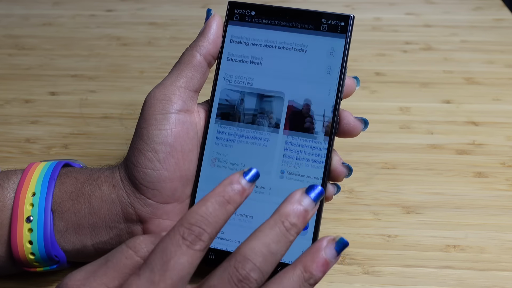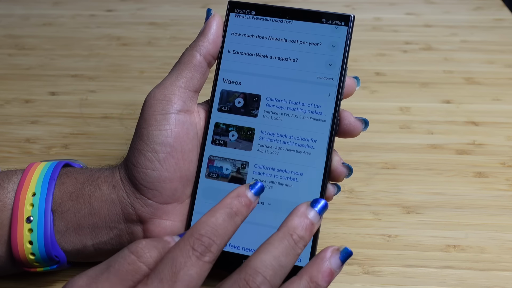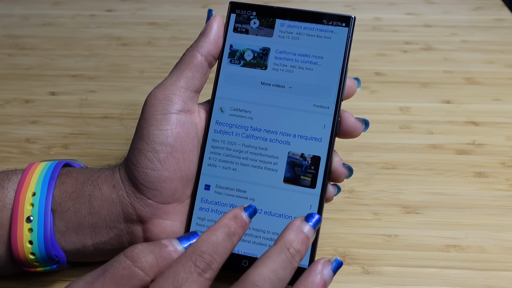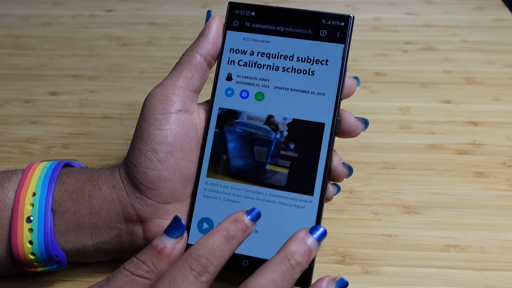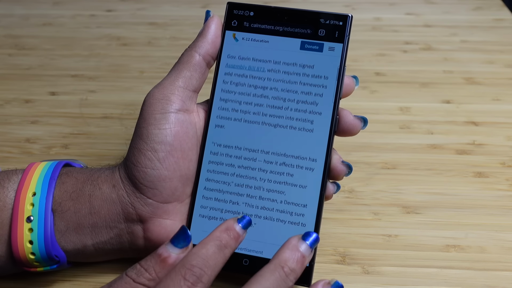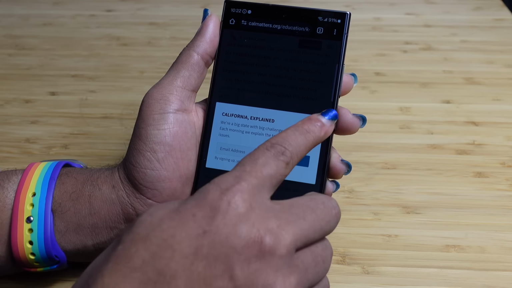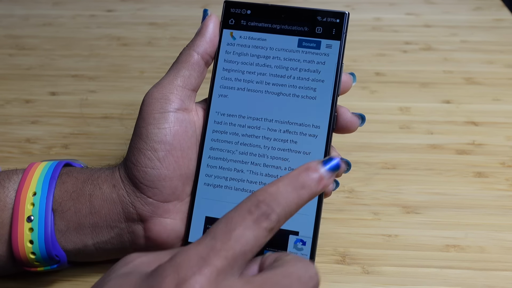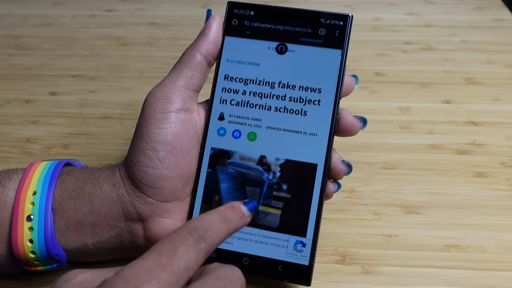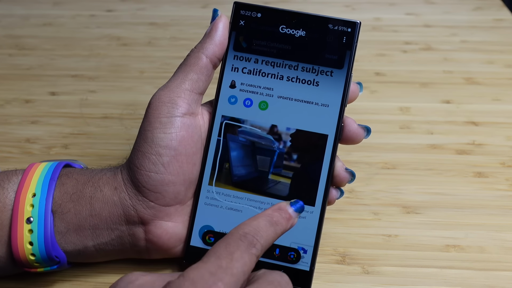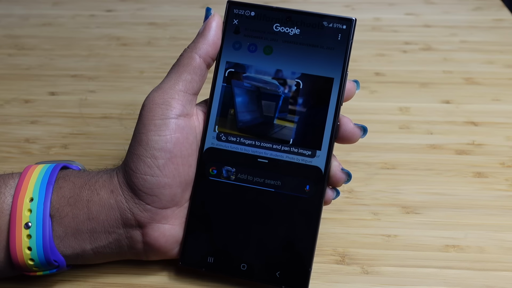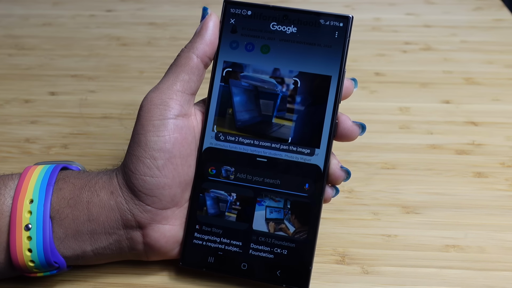So we can go ahead and select an article here. This is interesting, fake news. We can select an article here and then test this out again. Let's see if there are any images in here for us to search. There are not that many images. I saw one at the very top of a computer. Say we want to find this computer. It looks like it's a Chromebook. If we just circle this Chromebook, will it find us other Chromebooks that are available like that?